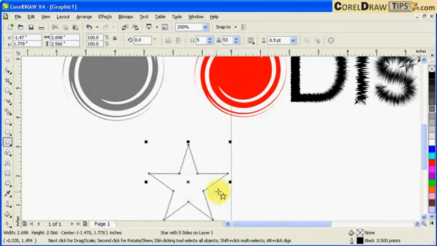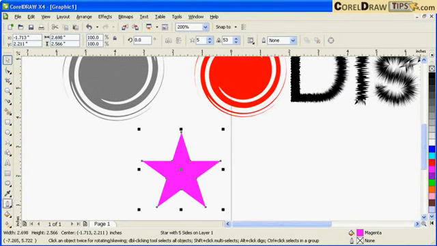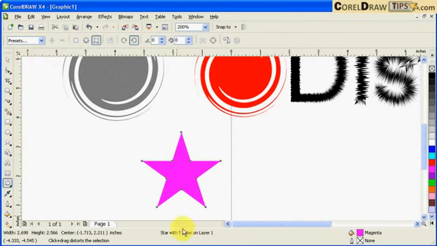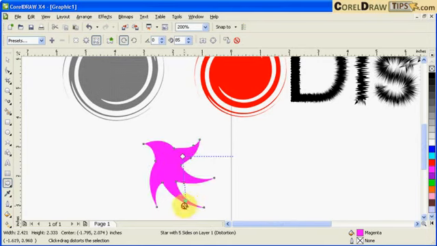Let's say I'm going to make a star. Click on star, and that's the star. I'm going to color the star, and remove the outline. Now let's try to distort it without using the preset. So I click on the distort tool. I won't use the preset, but in here, see there are nodes. I just click on one node and click and drag. Then suddenly I can create some very nice shapes.